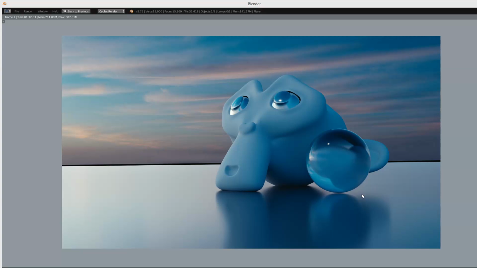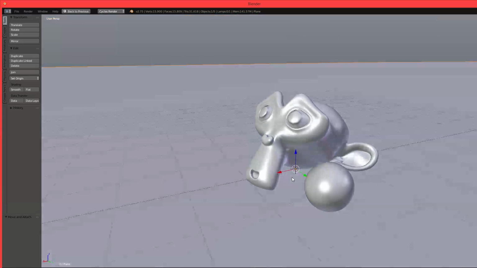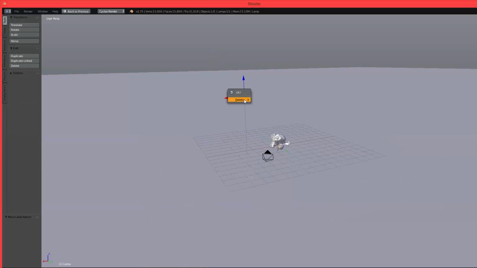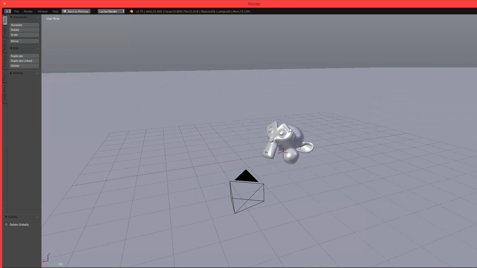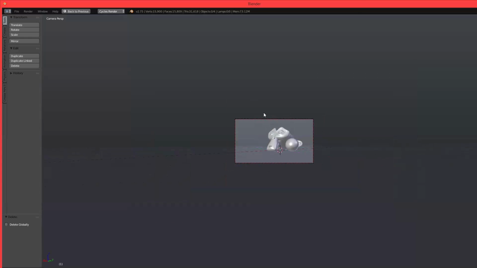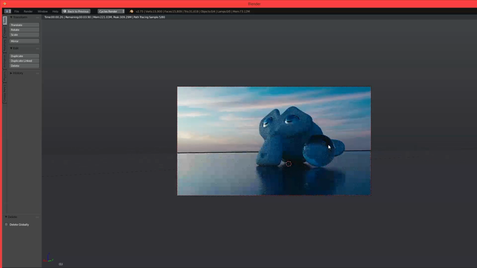So, this scene was produced with only this, nothing else. That light wasn't there. If you check this out, boom. This whole scene, light, everything, shadows, is all done by the HDRI. These are just basic materials, basic glossy, basic diffuse, glossy, and a gloss shader. The rest, all of the lighting is done by the HDRI.